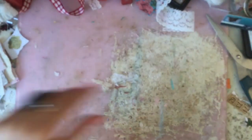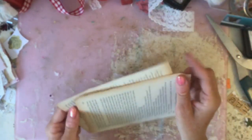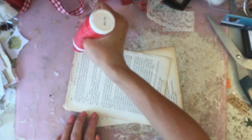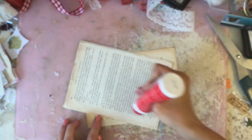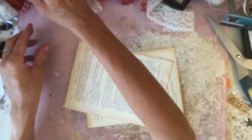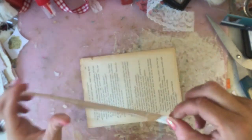1, 2, 3, 4, 5, 6, 7, and then I'm just seeing whether I've got some book page here that I could make a couple of tiny baby ones. So let's just make a couple of tiny ones here. Obviously this is vintage book page, and it's a little bit delicate, so I'm being a little bit careful how I put this together. Now obviously I haven't experimented around with this. I don't know how this is going to go. I don't know what kind of pocket this is going to make, because this book page is pretty tiny, so it may be that it doesn't really work, so we will see.